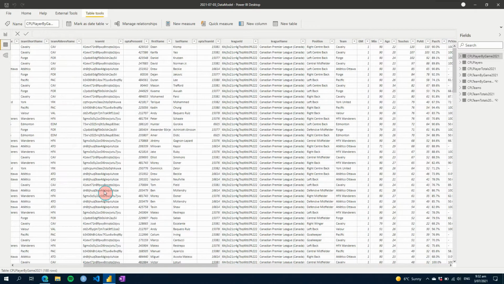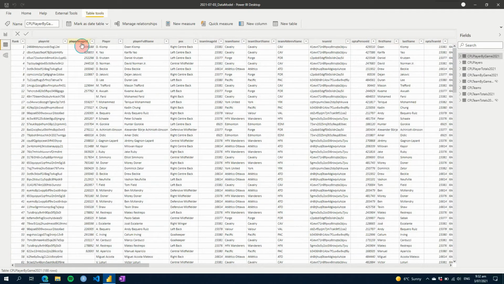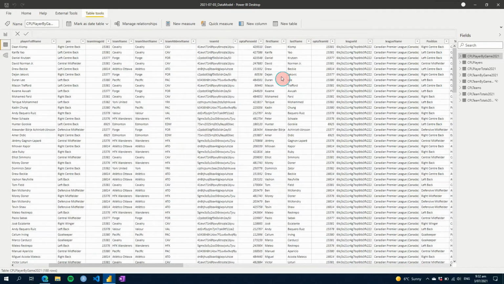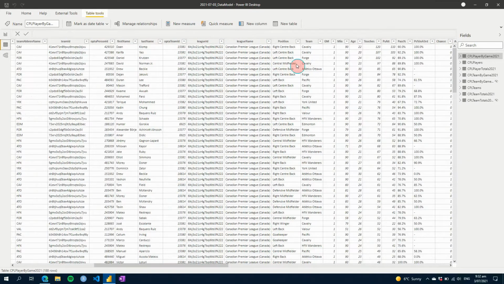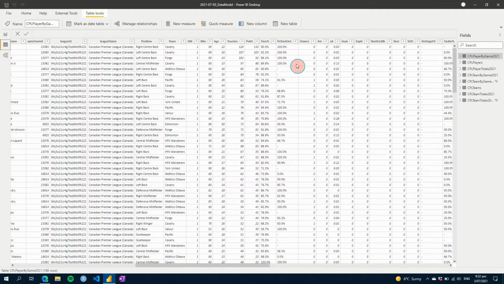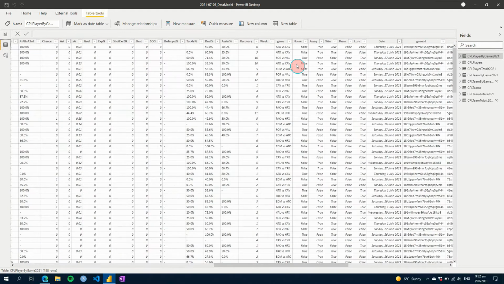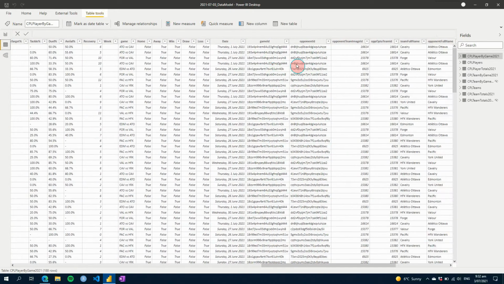What you can see first of all is that there is a lot of what you could call junk data at the start here, where you have player IDs, names, full names, positions, etc. You've also got team information and then Opta data, league data, and so on. What you can do is break down that data set to being smaller.